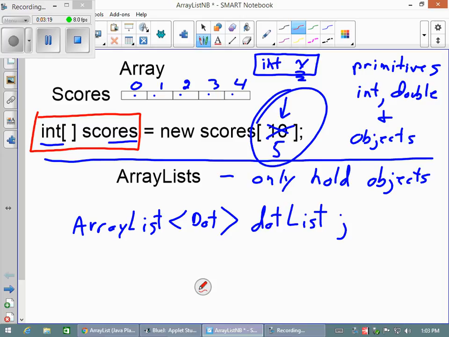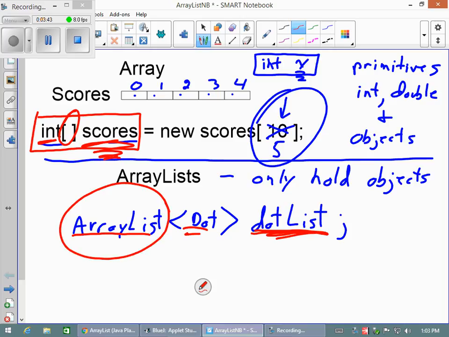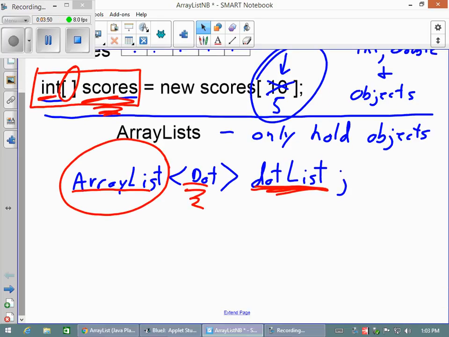Scores is going to be an array of int, and this says that dotList is going to be an ArrayList of dot. Well, that doesn't give us an ArrayList yet. It just sets up that dotList is going to be an ArrayList.